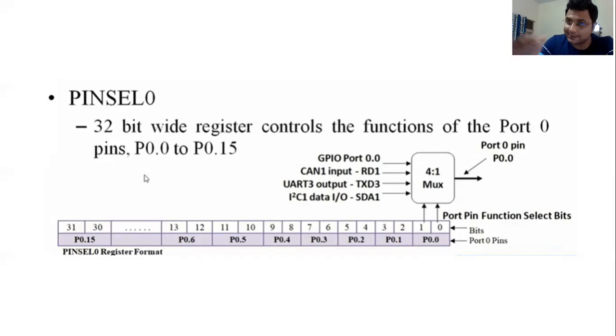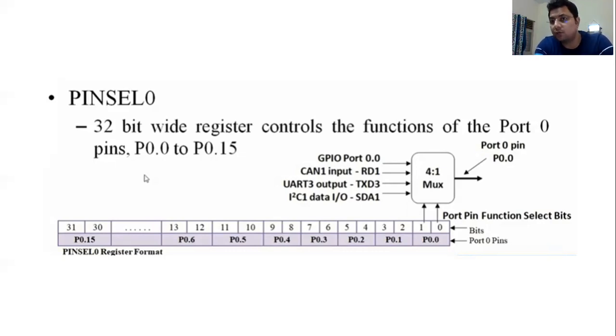So in total, 16 pin configurations will be there in pin select 0. Later on, for port number 0, pin number 16 onwards till 31, we require the pin select 1 register.